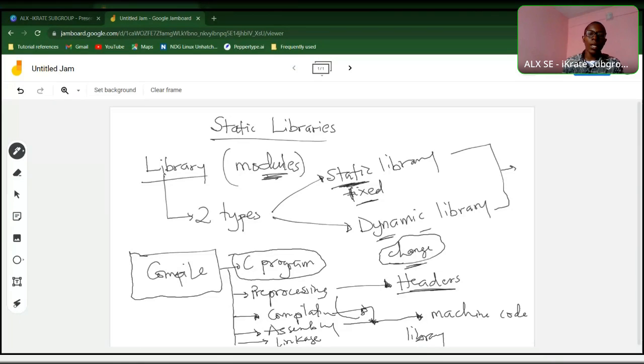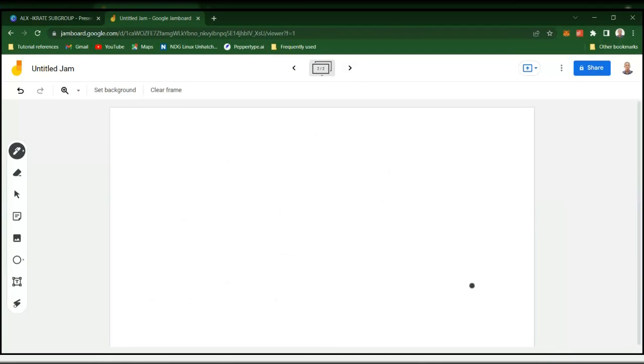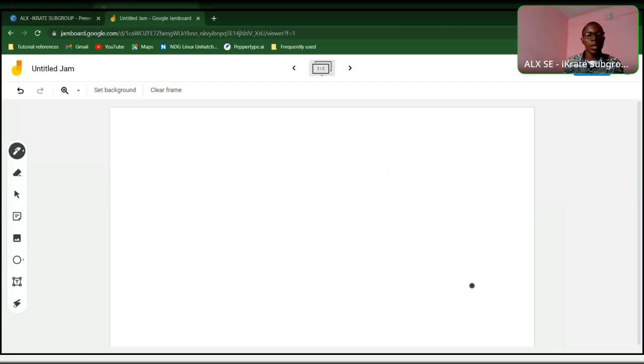So it could be that you have written a very huge program. Let's say you've written a software that has about, let's say, 50 different files. And each of these different files make use of certain libraries. So there are libraries available that we can use. That is, just as I explained, people have created some of these files, okay?